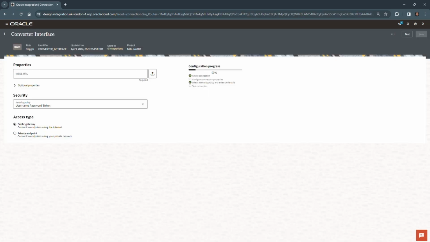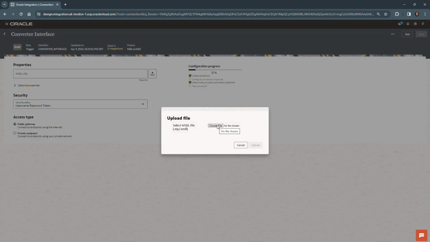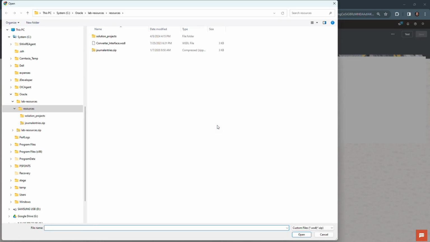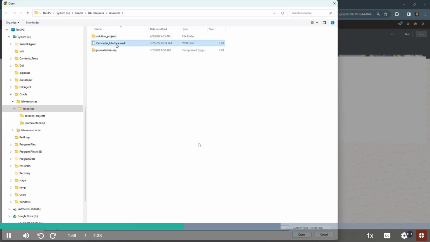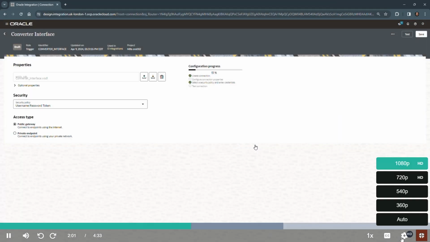Now, for its definition, you'll notice that you could provide a URL to an abstract WSDL if you happen to have that available online somewhere, or we could even use the URL of a WSDL that's actually being used as a service elsewhere and sort of steal that as our interface. But instead, we're going to use something far more practical, and I'm going to upload a WSDL file according to the instructions. We have one for you called Converter Interface WSDL. There it is right there. So I'll open that up, and then we'll upload that.